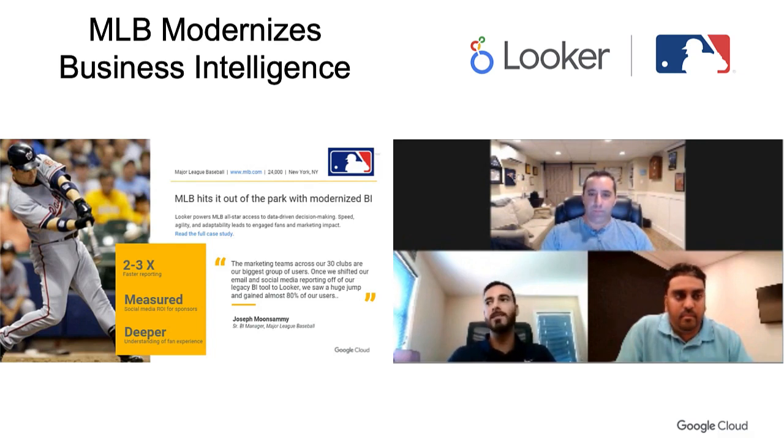And I think the key to that transition from our legacy tool to Looker was just our availability, whether it was training, taking side-by-side reports from our legacy tool to Looker, training on exploring, even training if the need was there to do their own LookML development. Just having that availability for our BI team, it's not something easy to do, but it was something we identified early on in our transition that we were going to need to be available to help with this transition, especially if we're centralizing BI, but we also want to push that down to some of the clubs and our other internal users at MLB.